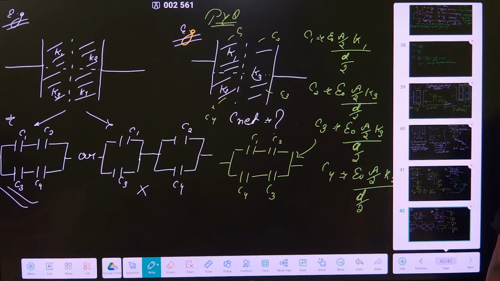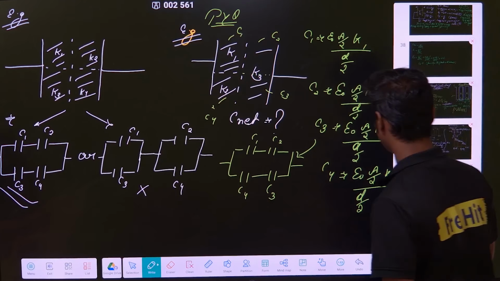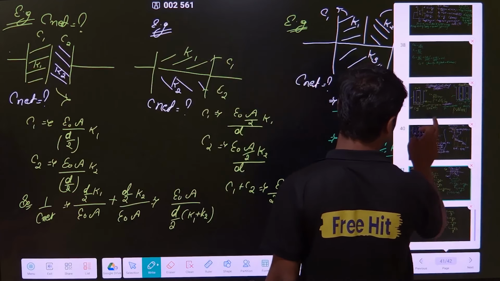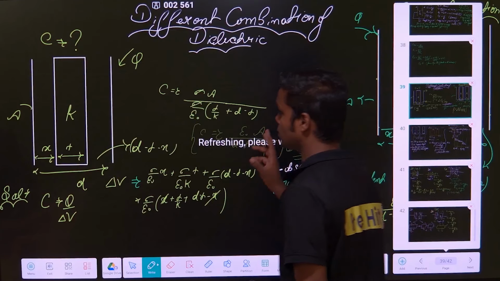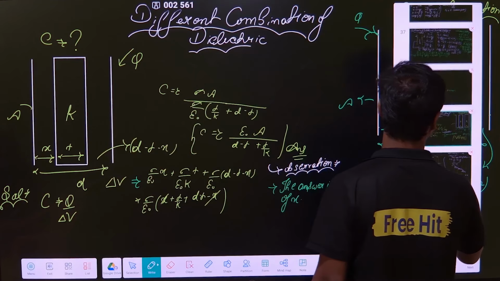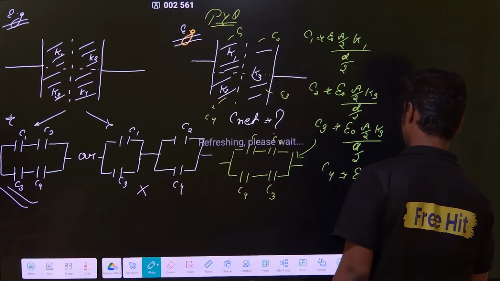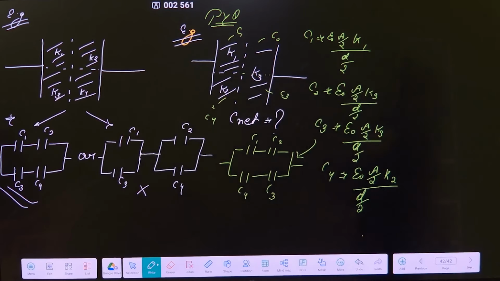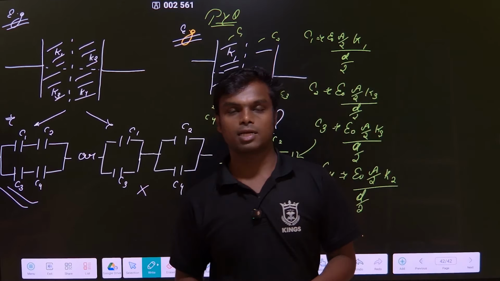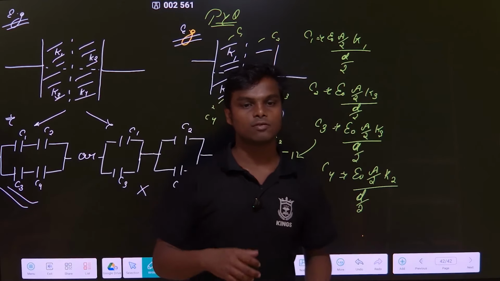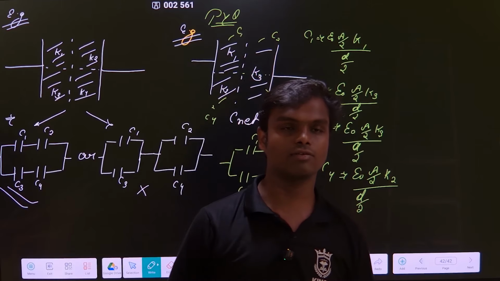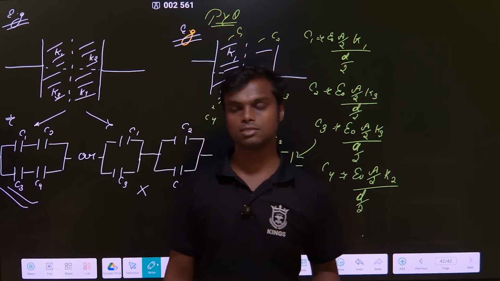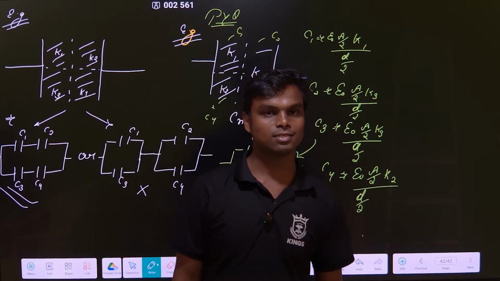There are a lot of things, but at your level, this is the complete PhD. Beyond this, I don't think any institute or anyone will teach beyond this, because these are all the concepts present in the combinations of the dielectric. Clear? Now in the next session, we will start the variable capacitor, meaning when we are filling with a variable dielectric constant, how to calculate the capacitance, and then we will see the spherical and the cylindrical capacitor.